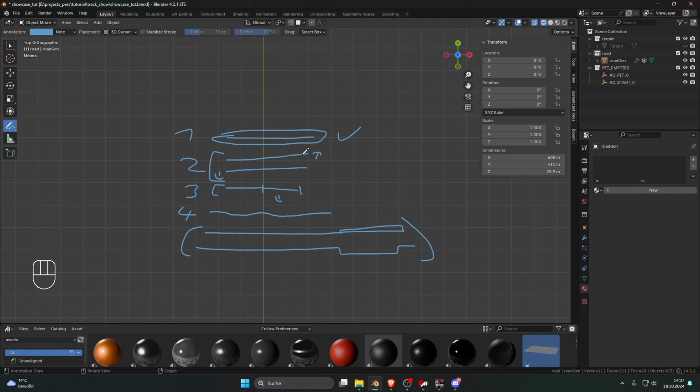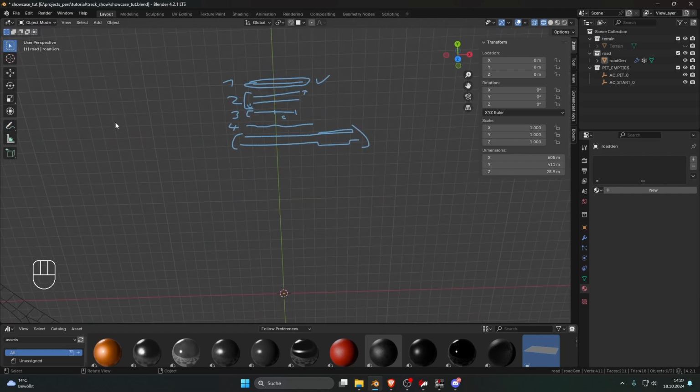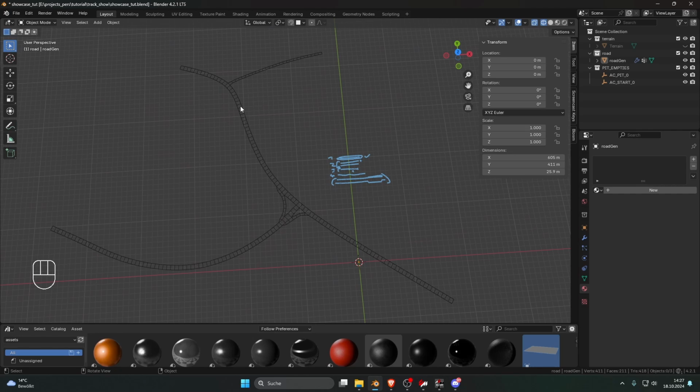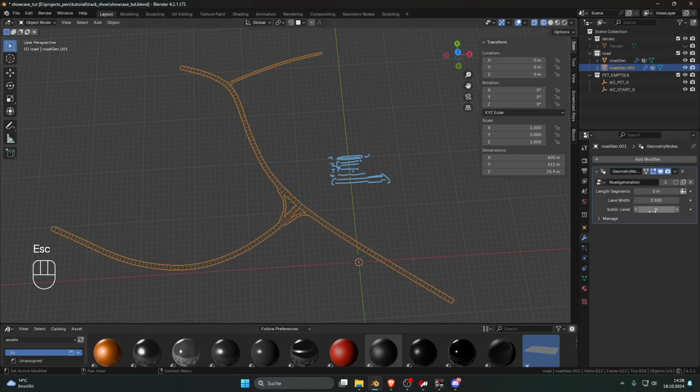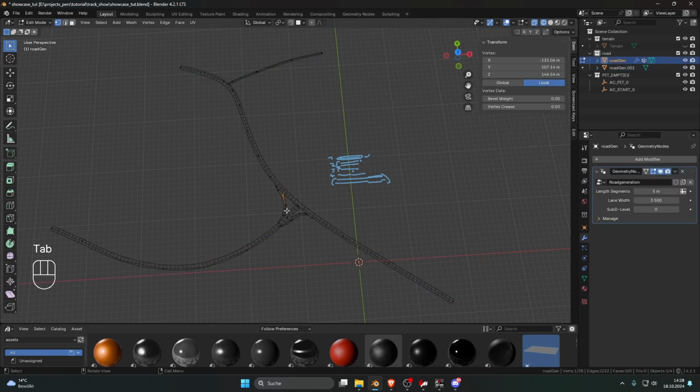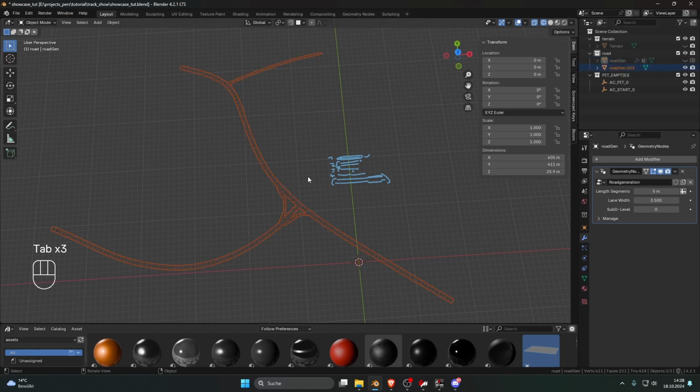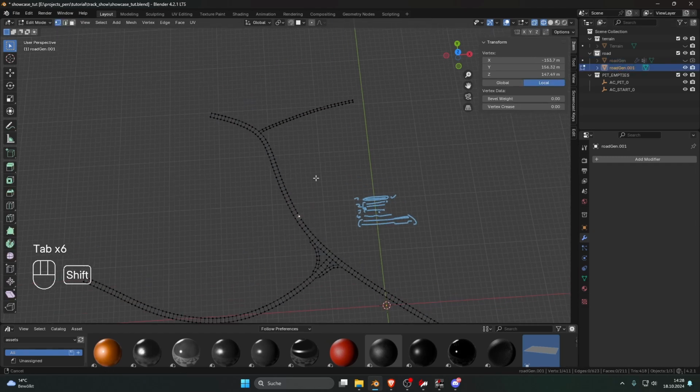Our second point is to get camber on the places we need. We could automate this and say that a track with a little bit of curvature always tilts down to the inner side. But real roads are not that predictable. To some extent they are, but they are not that predictable. So I will duplicate this and apply it without the subdivision level. So now we have this one and we can change things.